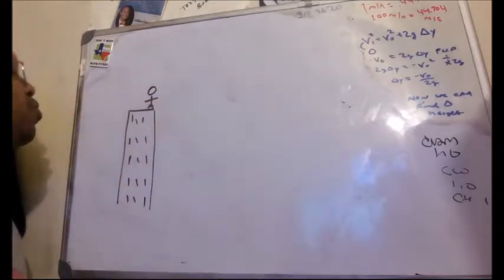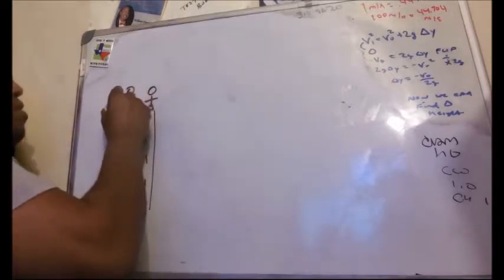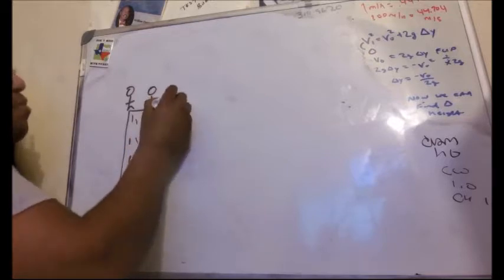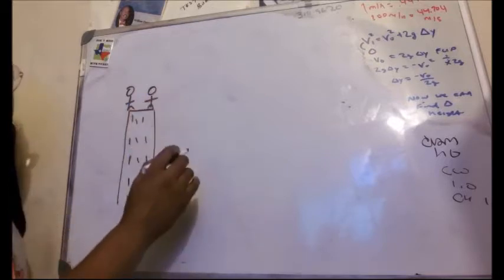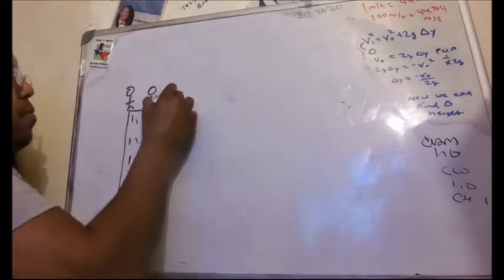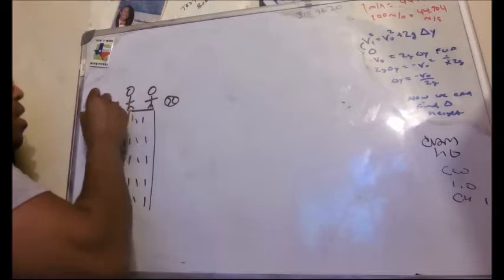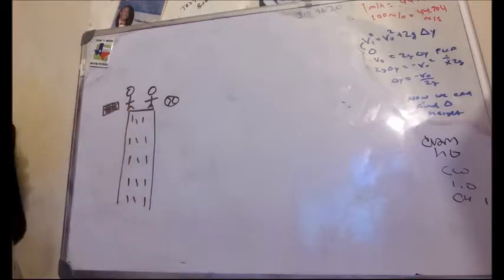So let's just say you were strong enough, or no, you're on this side, I'm on that side. At the same time, we go 1, 2, 3. You drop a tennis ball, and I drop a brick. Which object is going to hit the ground first? The brick? Nope. The ball? Nope. We hit at the same time.